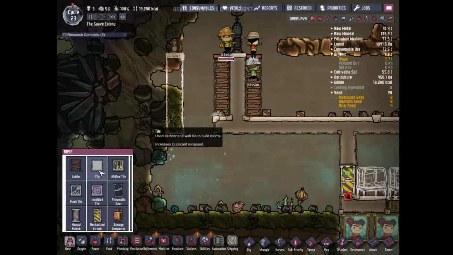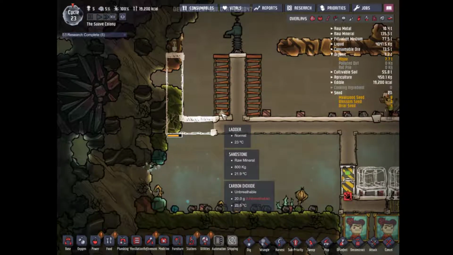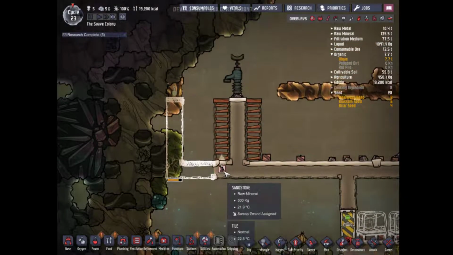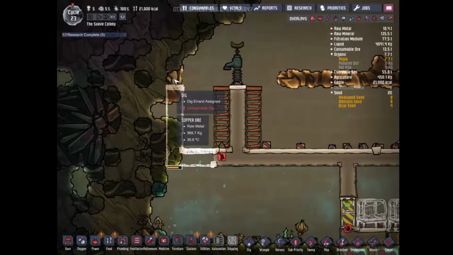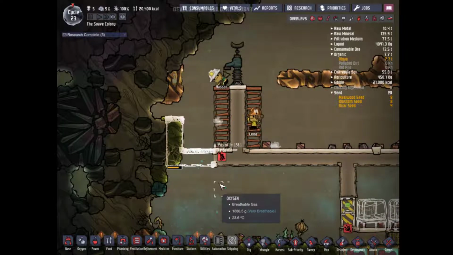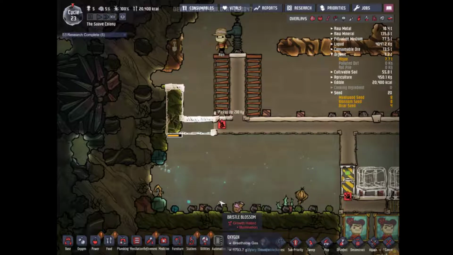All right, now we need tiles back. We just got a little bit of sandstone to sweep up. That's fine. Get that done immediately. Don't think I'll be able to reach this unless I cancel. And then we can grab all of the copper that we can possibly grab.